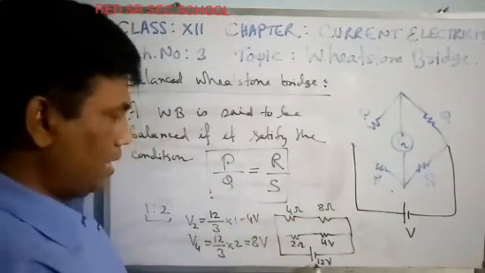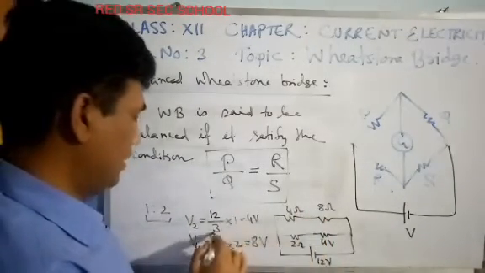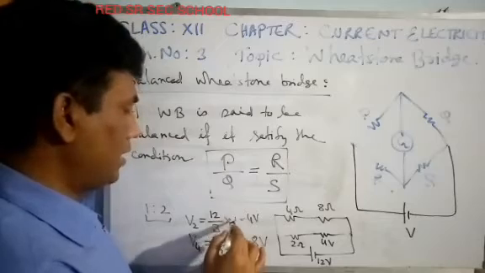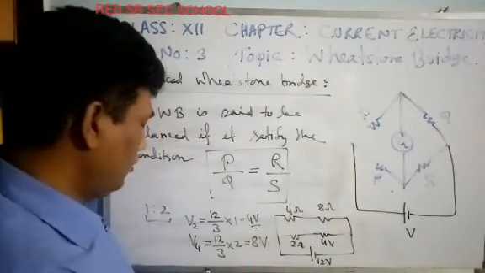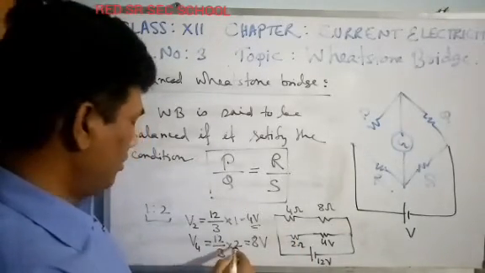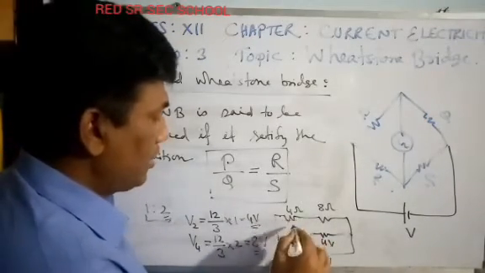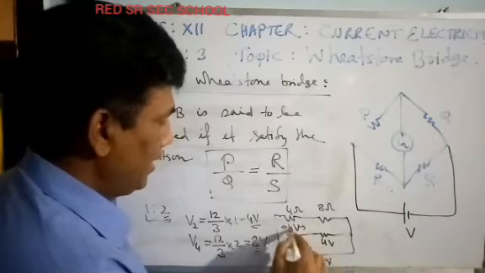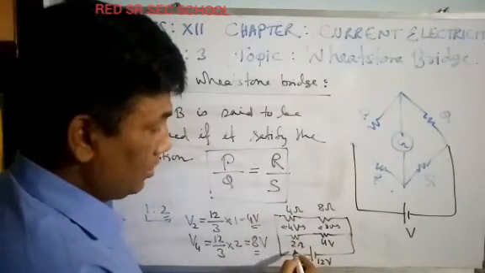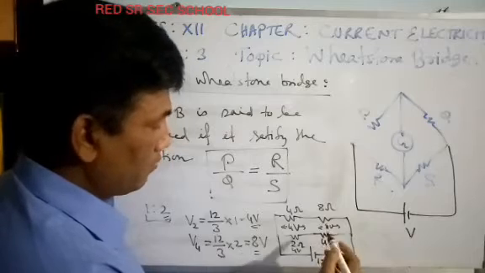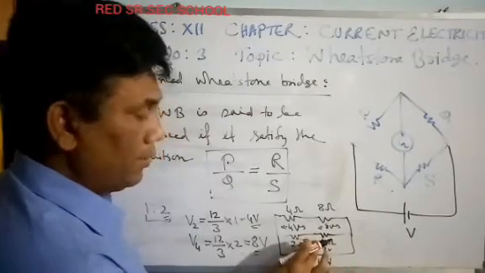The drop will be, out of 12, we have to make 3 parts because the ratio is 1:2. Out of that, 12 by 3, we take 1 part. So I get the same 4 volt. For the 8 ohm also, 12 divided by 3 into 2 parts. Again I get 8 volt. It means in this condition also, 4 volt is dropped here and 8 volt is dropped here. Remember, it was the same here also. It was 4 volt, it was 8 volt. Okay, it was 4 ohm.